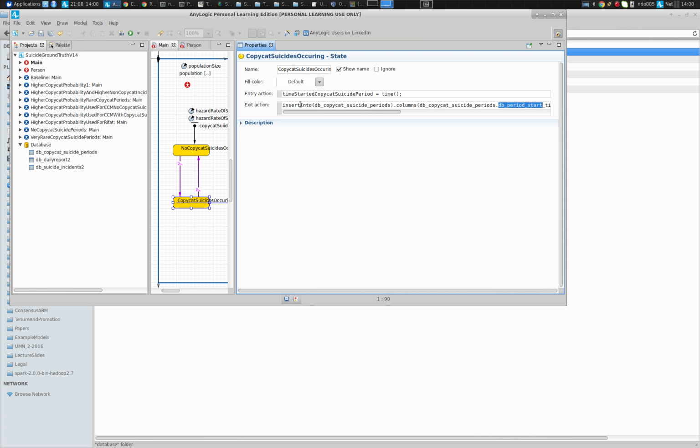So it's this column within that database. That's going to be the first data item because it's the first in this list. And so this insert into this field is going to correspond to over here, where the values are listed.